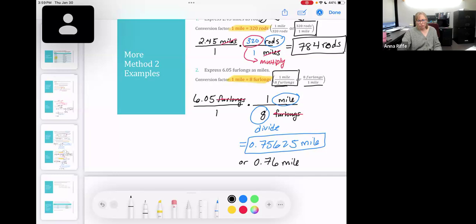Read the instructions on your quiz. The instructions on your quiz will tell you whether to round or not. And you do want to pay attention to that. It might say to write the answer exactly, or it might say to round to 2 decimal places. Okay, we all right with that? Questions on that one?